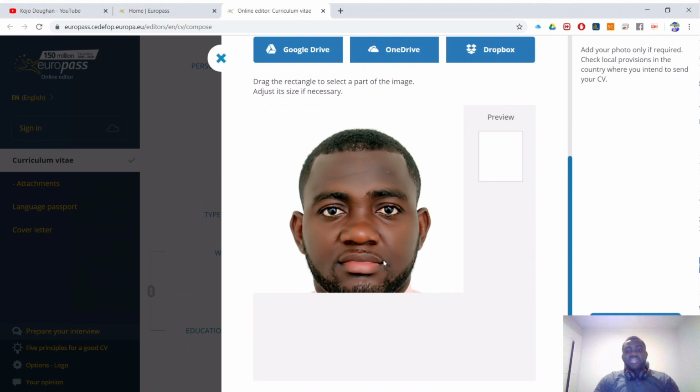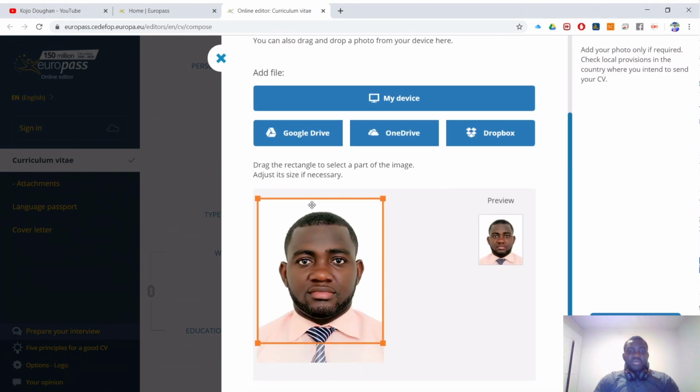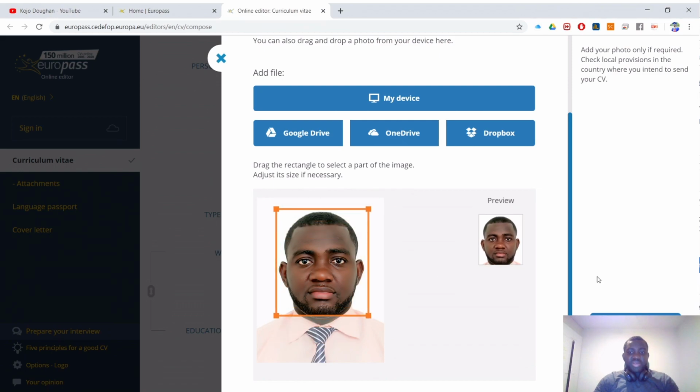and then sometimes the photo loads up here, and then it's not really at the point it's supposed to be. So what happens is that you have to use this bar here to actually put the picture at where it's supposed to be. If you want it to be small, you can zoom in and then can only show your head.